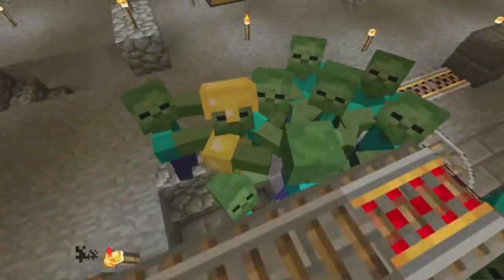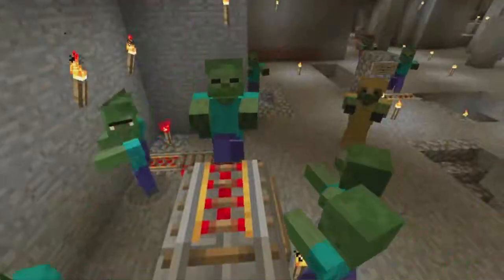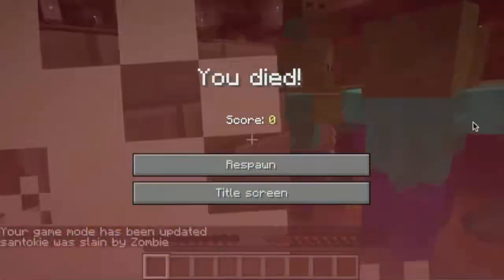Look, there's a little baby monster down there. See, they have baby zombies too. I don't know what the deal with that is, but this one catches me, knocks me down into the waiting arms of all the other zombies, and then I'm eaten. So it's just a quick look at all the different ways that you can die in Minecraft.